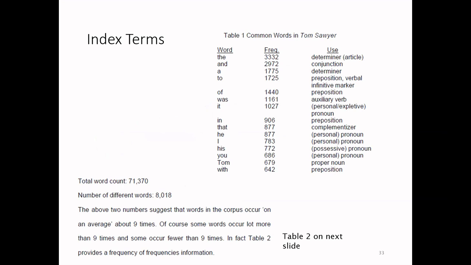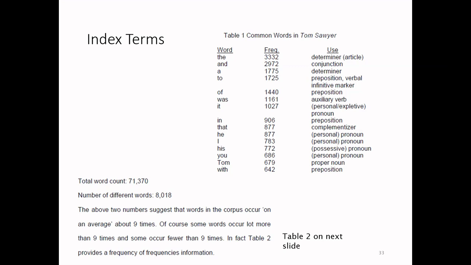Here on this slide, I'm showing you in table 1 the common words that are present in Tom Sawyer. The word that is most frequently present is "the", and that should not be a surprise to us, because this is a word used from a grammatical perspective, and it appears almost in every sentence.